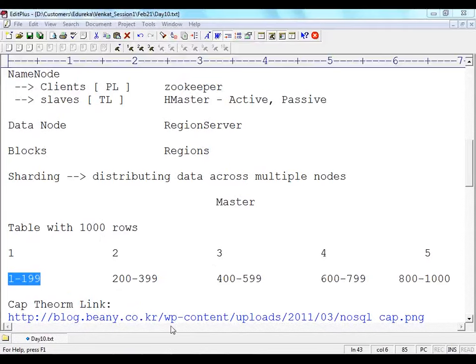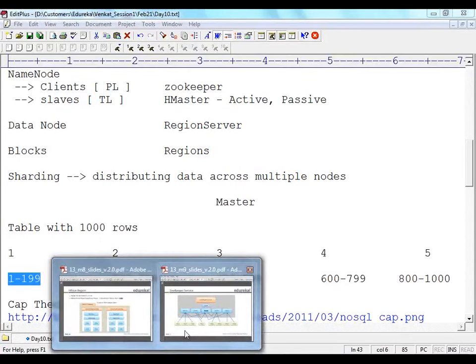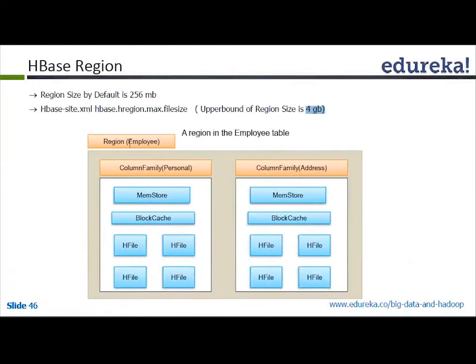So Srinivas was saying table 1, column 1 can be on region 1 and region 2 on region server 1 and region X on region server 2. Yes. So it is a many-to-one relationship. There is no one-to-one relationship between the regions or region server and the data nodes. This is all going to be beautifully taken care of by the framework. We don't have to get involved in that at all.